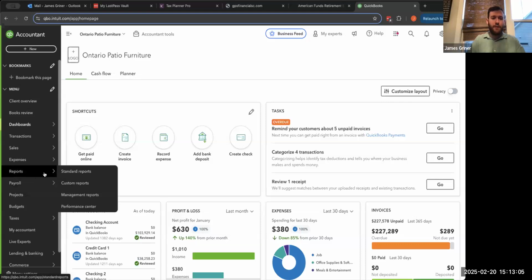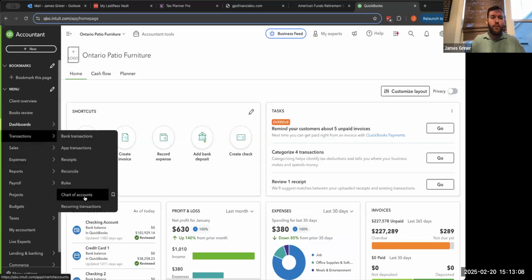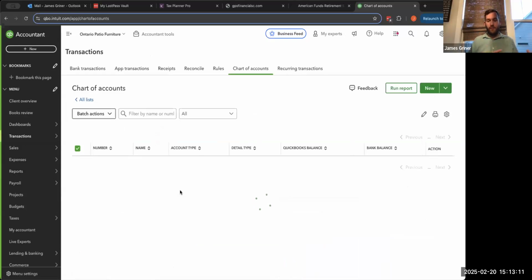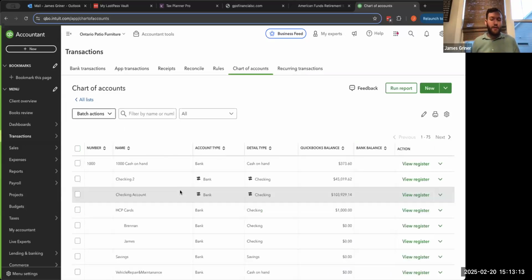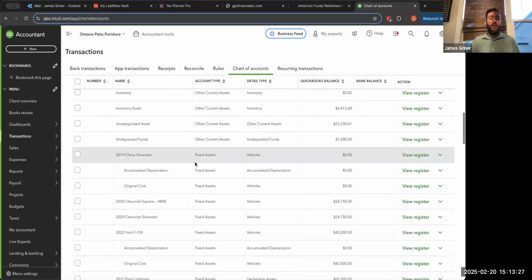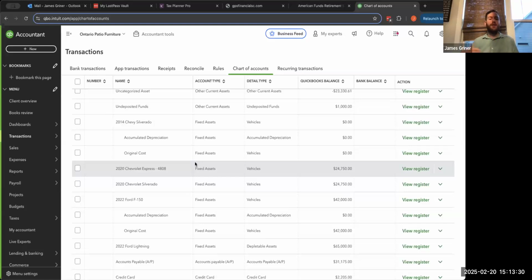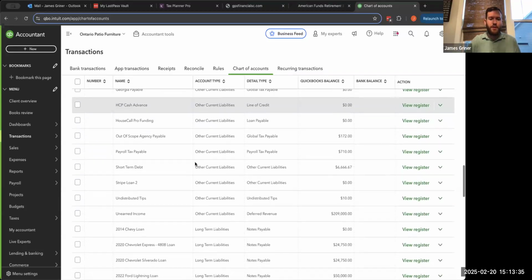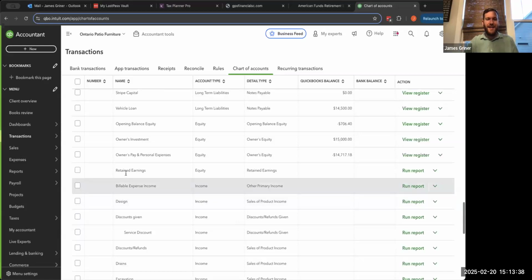And it's really important, and this is honestly a little bit of accounting 101, when a job is created, or more specifically in Housecall, because of how it's set up, when you hit finish, it's not going to automatically put money in your bank account because that's not how accounting works. What happens when you finish a job in Housecall, it's going to push an invoice over into QuickBooks. And when it pushes that invoice over into QuickBooks, it's going to create income based off of the product and service that you are selecting in Housecall.